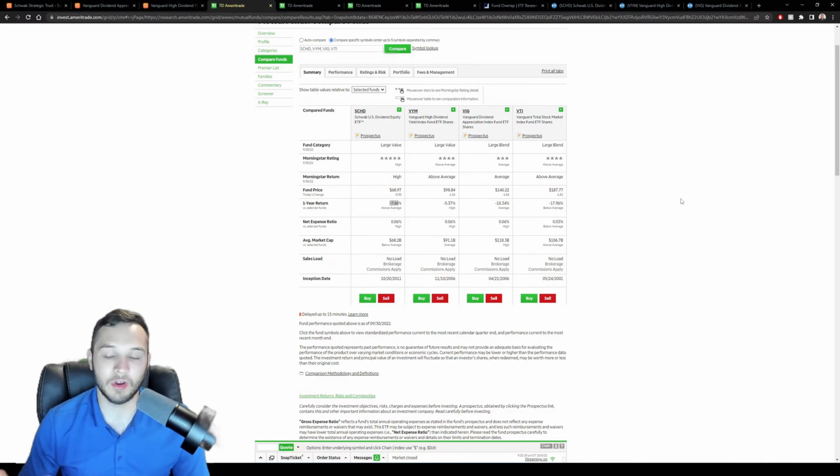You're very less likely to have your dividend cut completely, whereas if you invest in an individual stock, they could potentially completely cut their dividend because they need to tighten up cash flow.